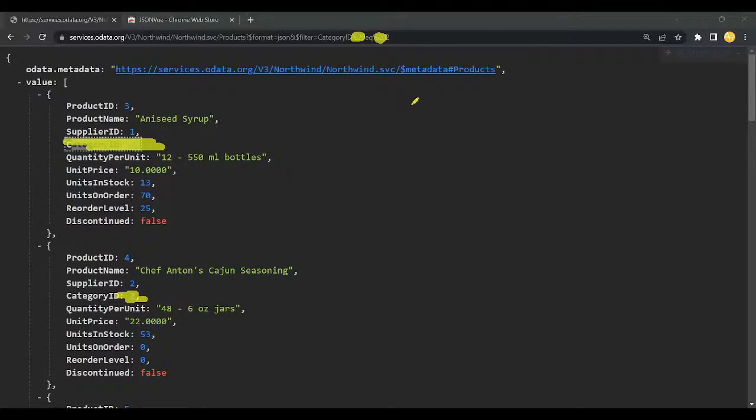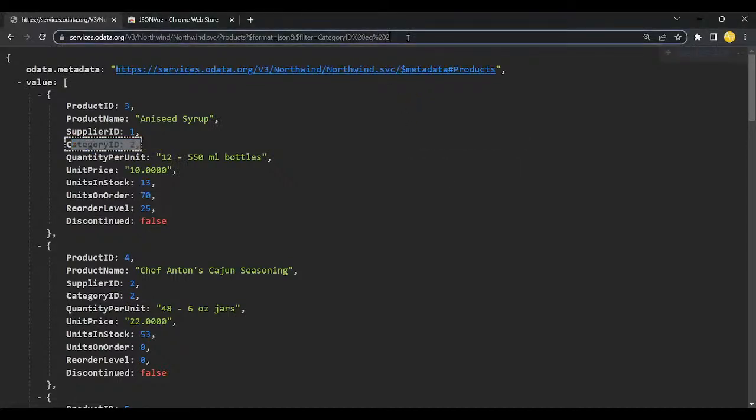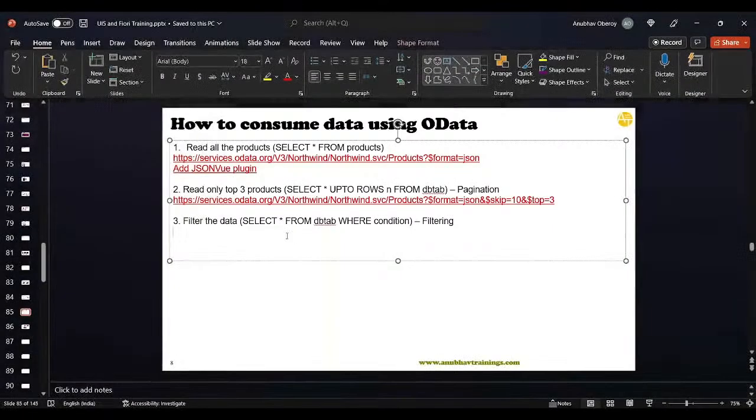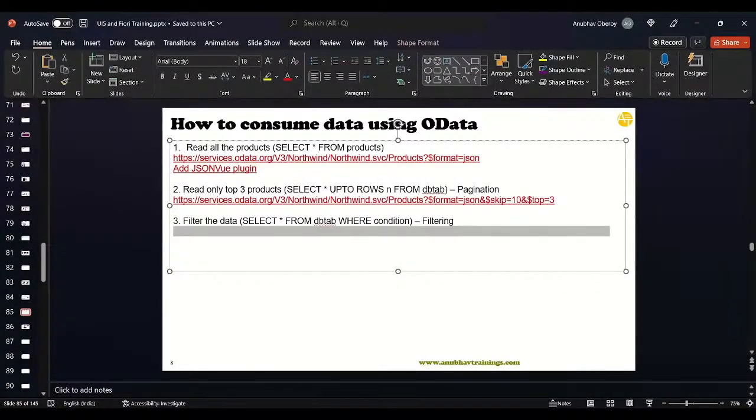Space, single quote, all these things are special characters. They get changed. The URL gets encoded at runtime. So this is what we see when it comes to the data.